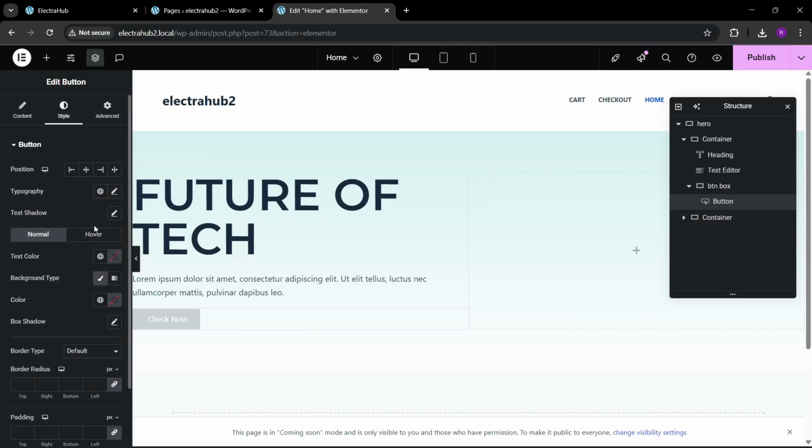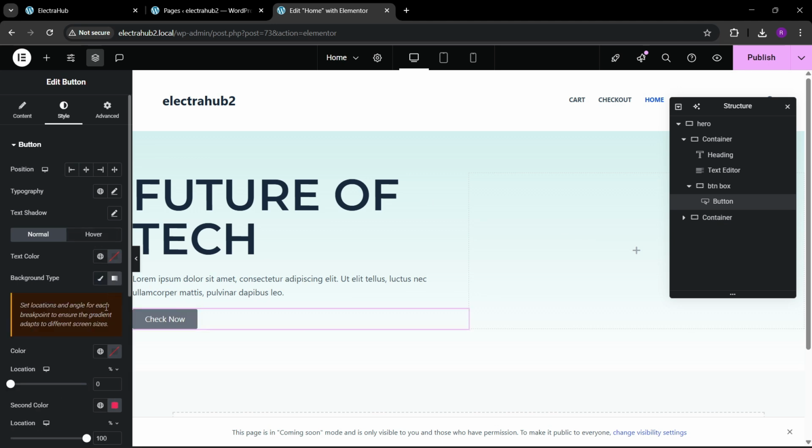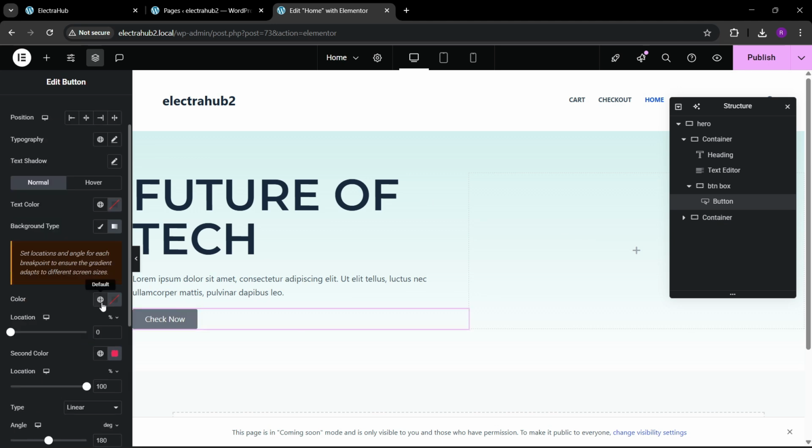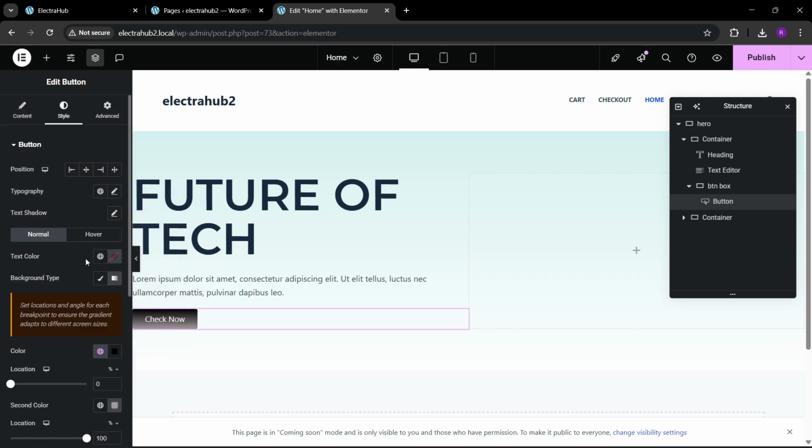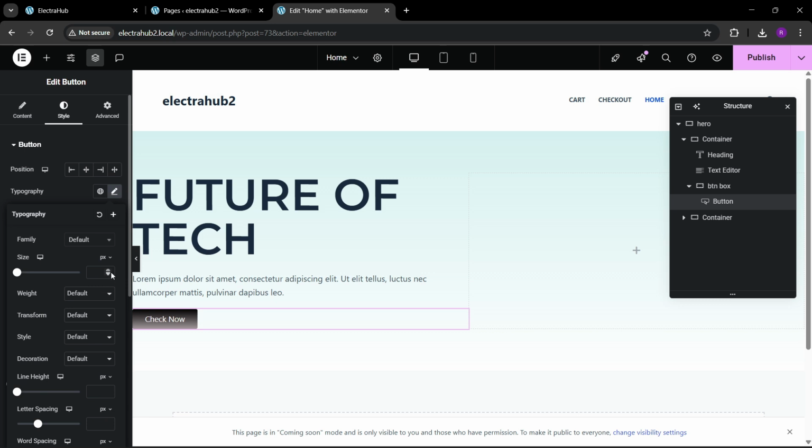Okay, and here you can see we have this gradient color, and here you can see we have to use the black color, and also we can use some white color. So let's use the black shade little bit like this. Now we can increase and decrease the font size of this. Let's increase and decrease the font size.